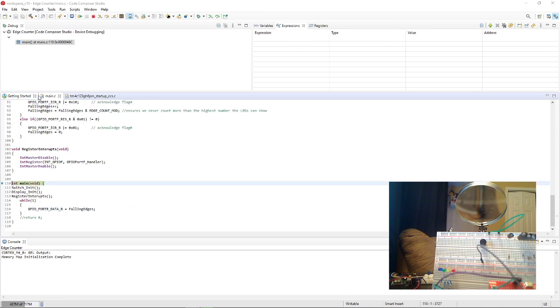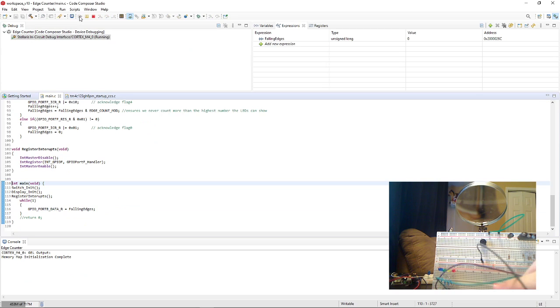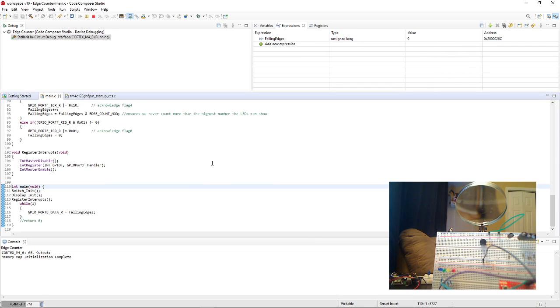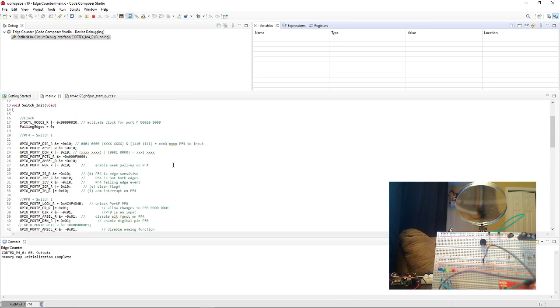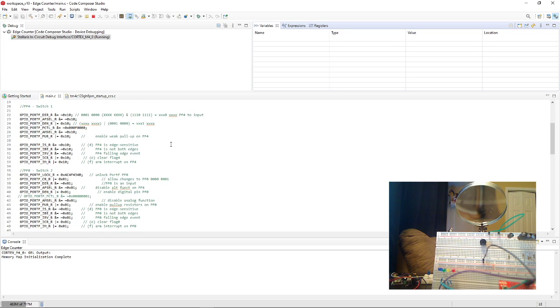So then we'll go back to debug over here, and we'll let it reinitialize and run. And now you can see it takes a long time. It's really slow. But again, you can adjust that 100 or the cycle number to slow it down. I'm not really sure why the expression watcher isn't working at all, because obviously that falling edges is being interrupted. Let me just go to variables. Maybe it's not considering it a variable. I'll have to look into that.